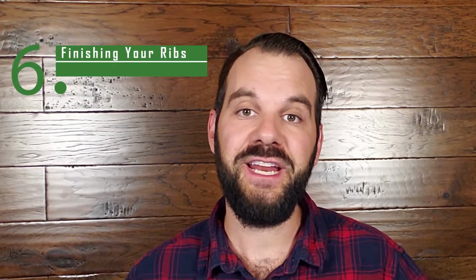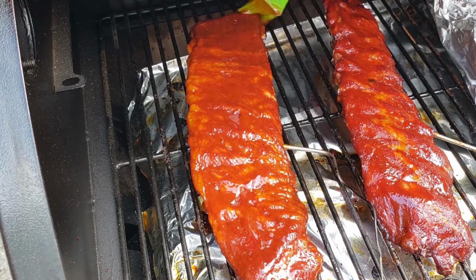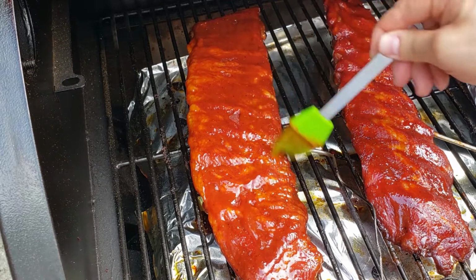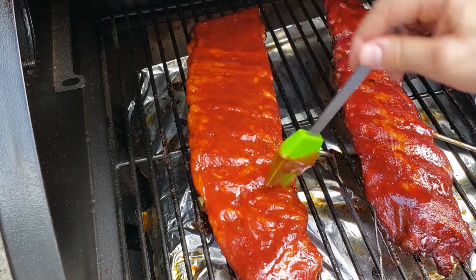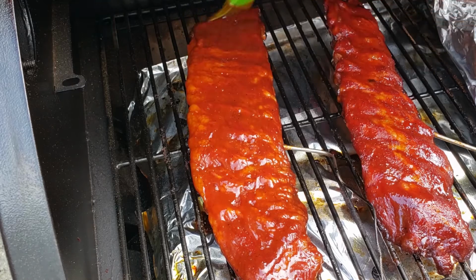Step 6, finishing your ribs. Now these ribs are looking awesome, but they're not done yet. There's one final step. We need to lay them out on the smoker again, unwrapped, and we gotta glaze them with the sauce to tack up that sauce and get them really sticky.